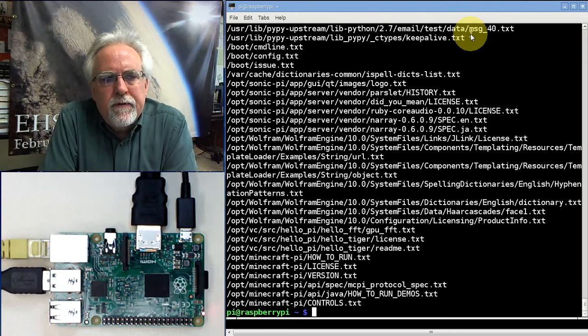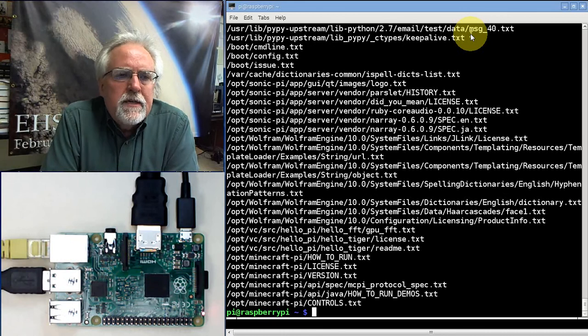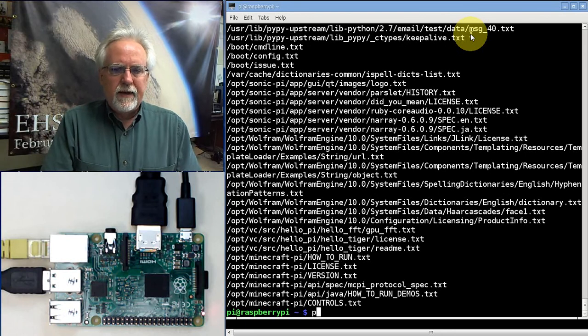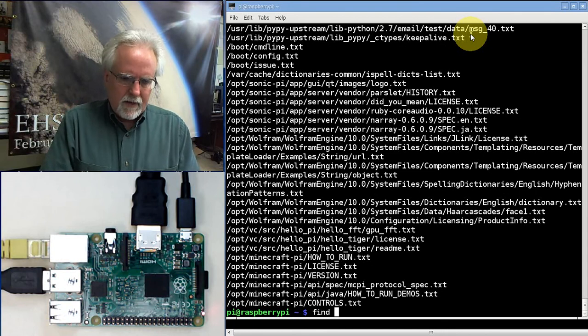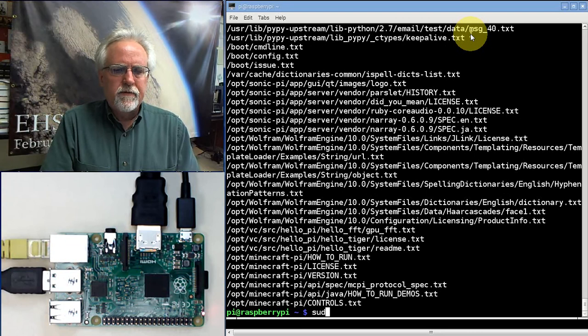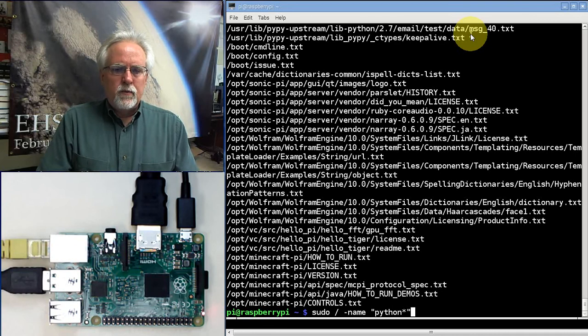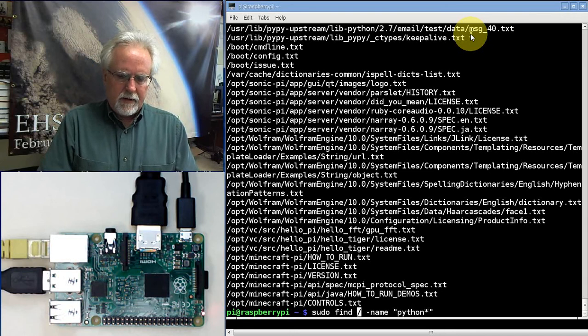Find is a very powerful command, especially when you start getting a lot of things. Well, this is also good, like let's imagine that I want to find, let's say, where is my Python? Where is Python run from? So I could go find. I'm going to want to search from the root. If I want to search from the root, I should do sudo, look in the root, find everything named with a name, star, I'm just going to put Python and then anything that looks like that. That should work. Sudo, oh, I forgot to put find in there. So sudo find like that.